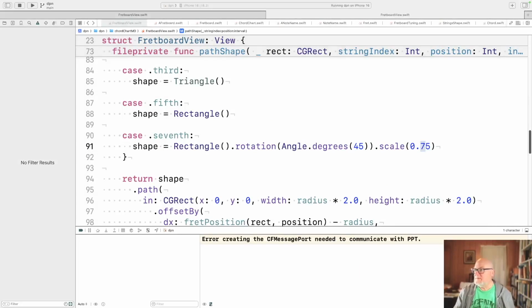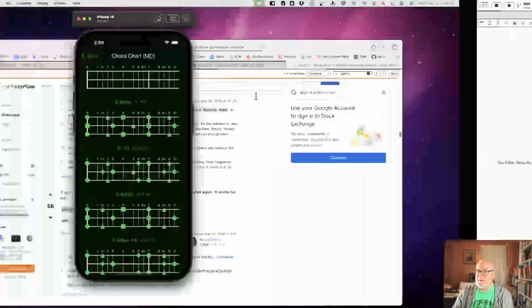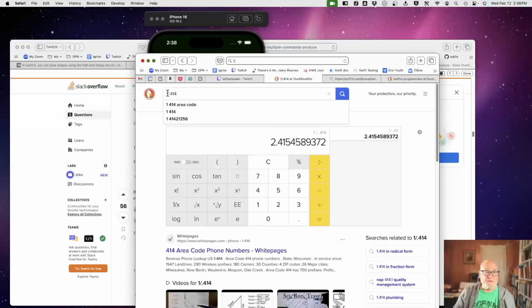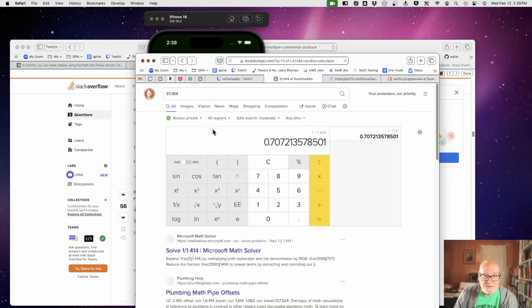Let's see. Got a calculator here. Should be 1 divided by 1.414, 0.7.